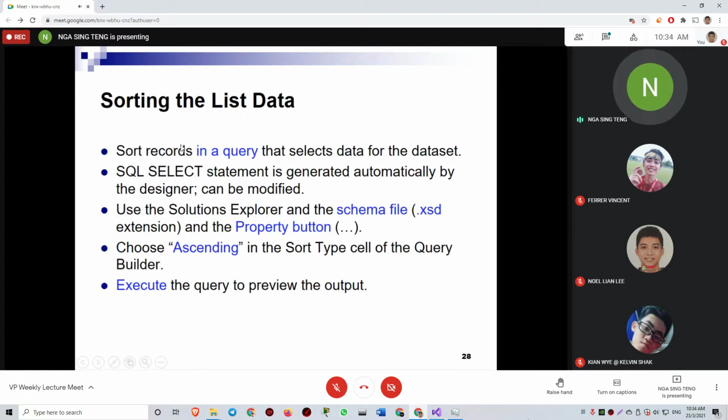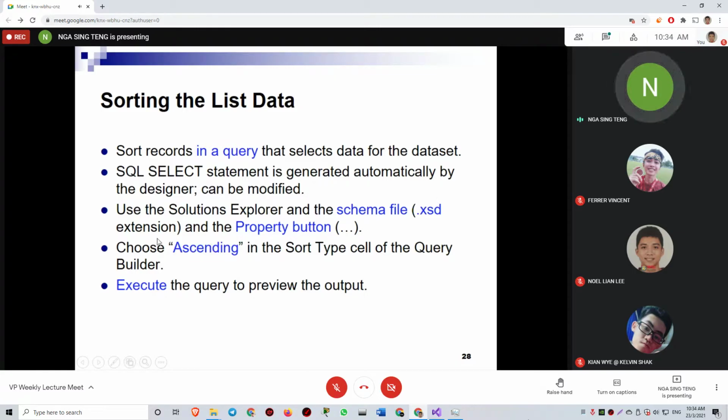Okay, sorting the records in a query, selecting the data from a data set. The SQL select statement is generated automatically by the designer and can be modified. This can be modified. So use the Solution Explorer. You need to be really clear with your own environment, the schema file with the .xsd extension, and the property button.